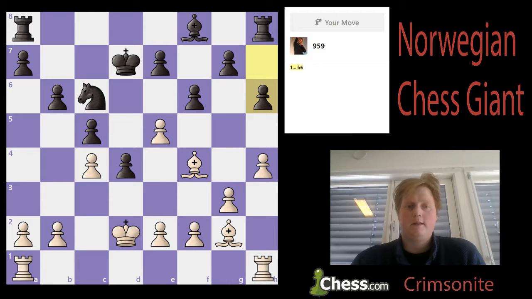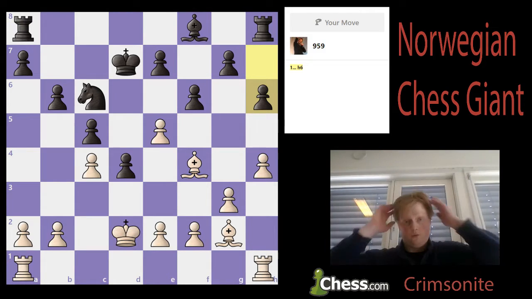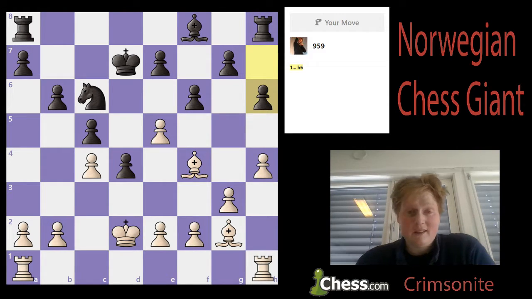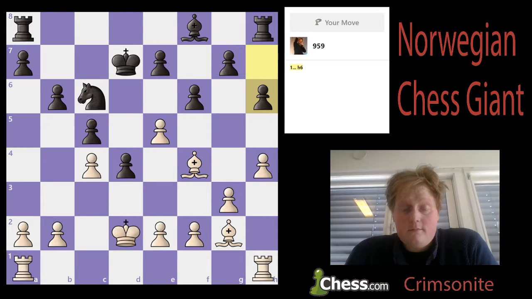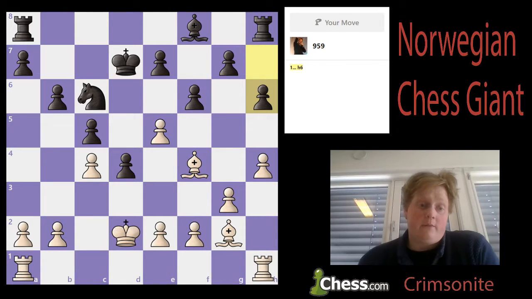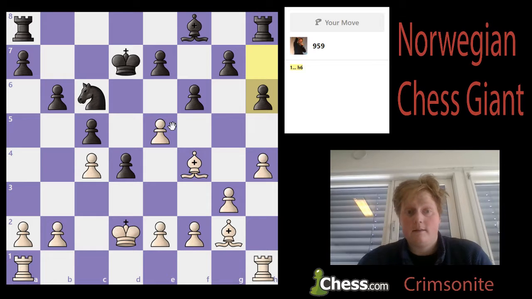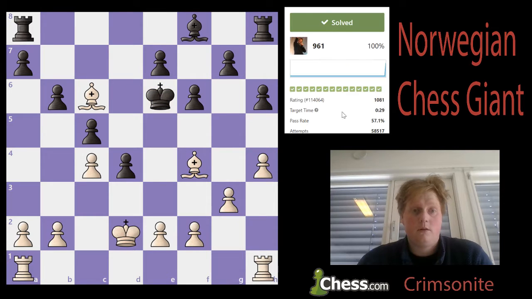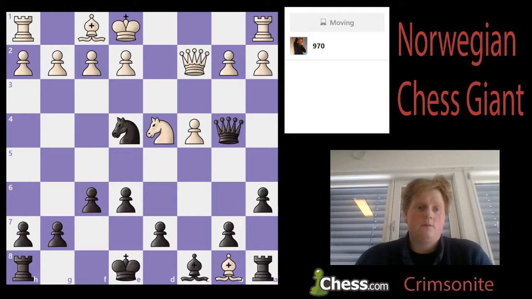h6. Ooh. Winning a knight with e6 check. Looks good enough for me. I don't see anything else. Am I missing something? Nah, I don't think so. Problem solved. Alright, next one.